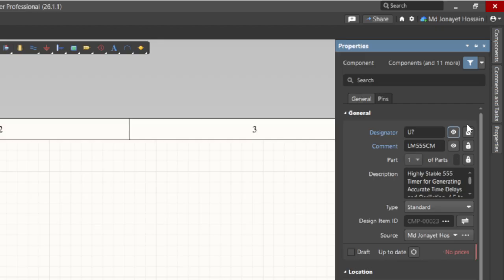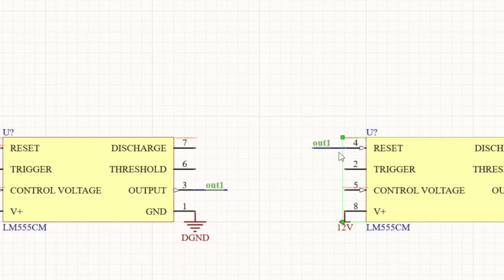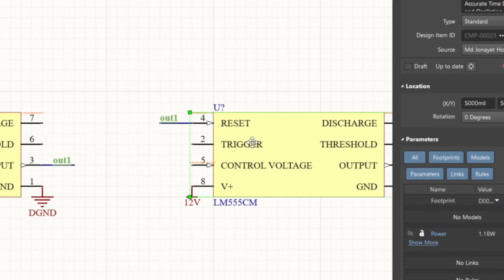Sometimes you have 5 different revisions of your PCB, and you want to make sure that your revision number 5 is the same as revision 4, so you want to keep your designators exactly the same. Just to make sure that you don't change those components, and that you keep the designator the same as the previous revision or version, you want to turn the lock on so that it's not changing this component's designator at all.